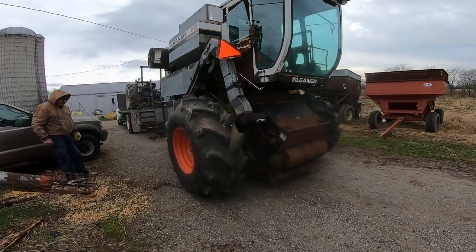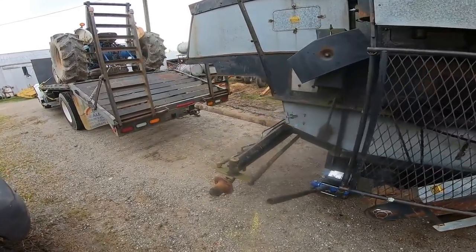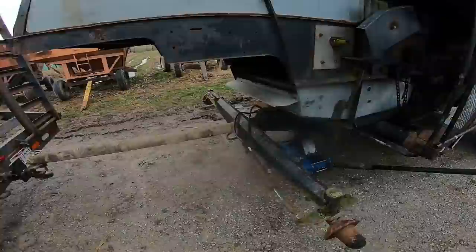Well, we're in the driveway. We made it home. Guess the tires held together. Nothing fell apart. The pipe looks straight enough. It didn't bend drastically. Tractor stayed on.